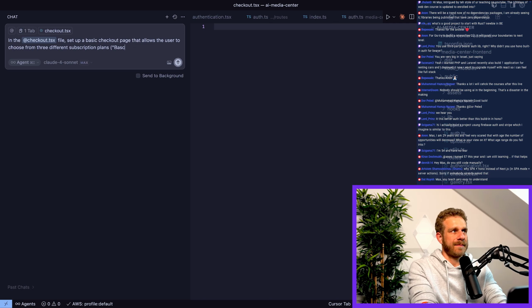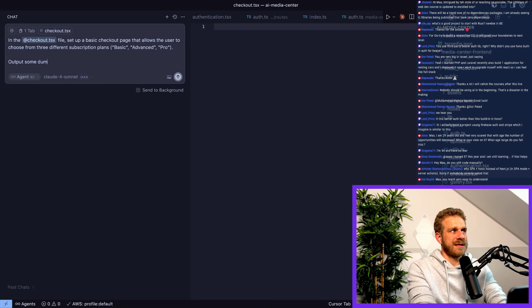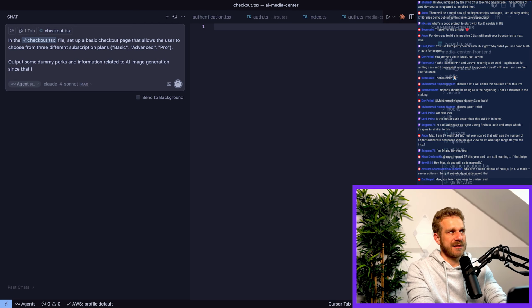Basic, Advanced, Pro. Output some dummy perks and information related to AI image generation, since that is what my app is about.